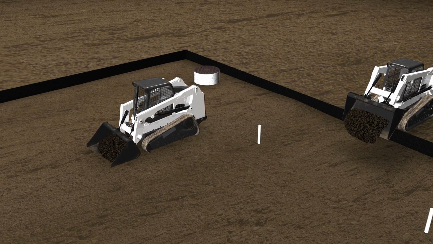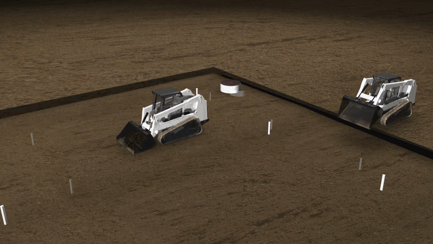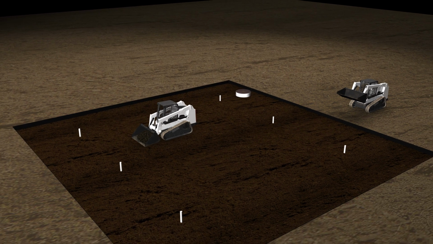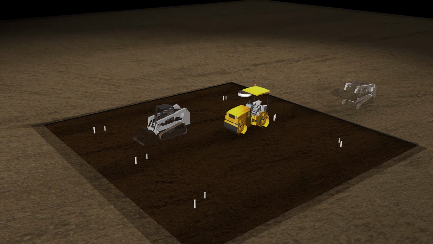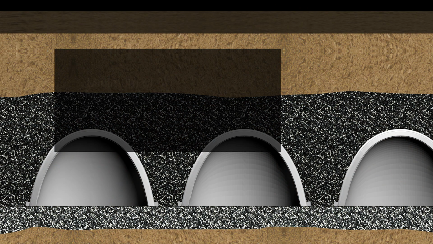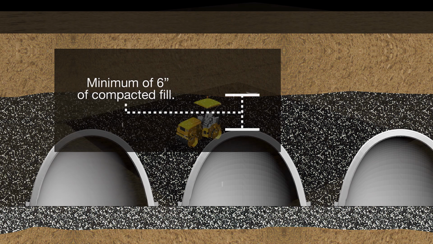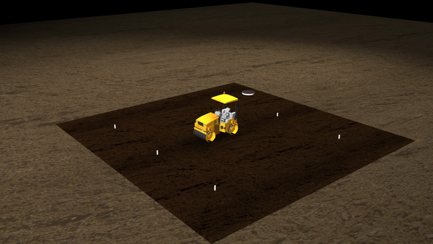Table 2 of the StormKeeper installation guide lists the maximum allowable wheel, track, and roller loads that correspond to dumped or compacted fill heights above the chambers. Vibratory rollers may be used to meet compaction requirements in accordance with Table 2. It is critical to observe that a minimum of 6 inches of compacted fill above the storage envelope is needed to meet the minimum cover requirement for the maximum allowable roller load at that elevation.